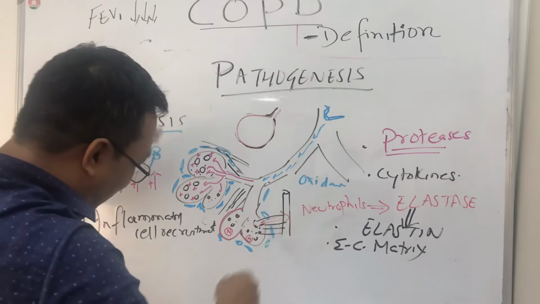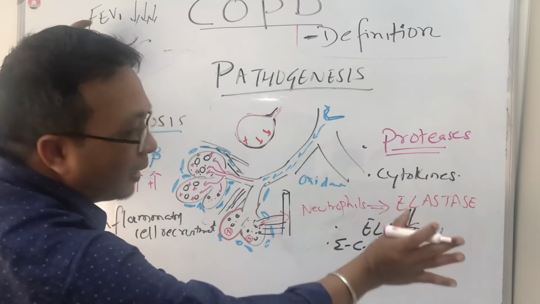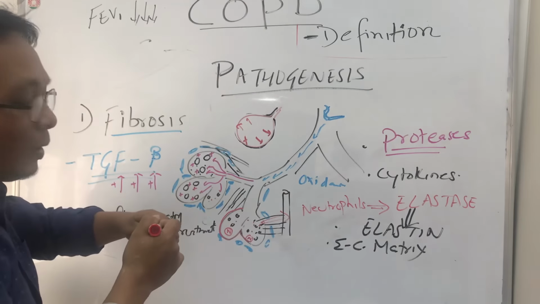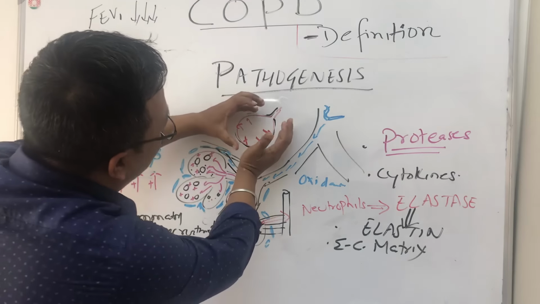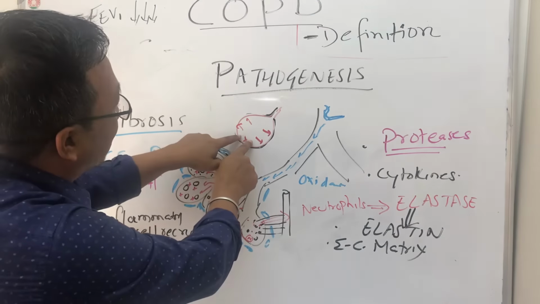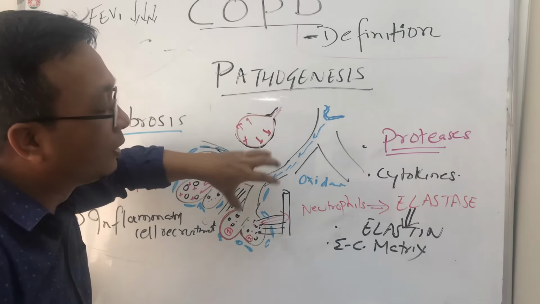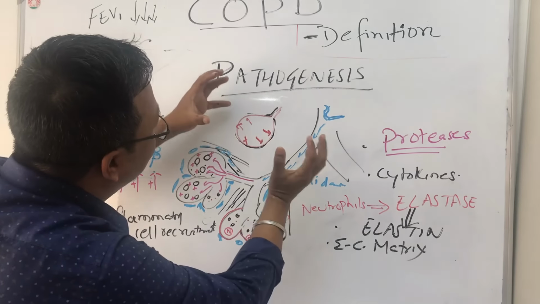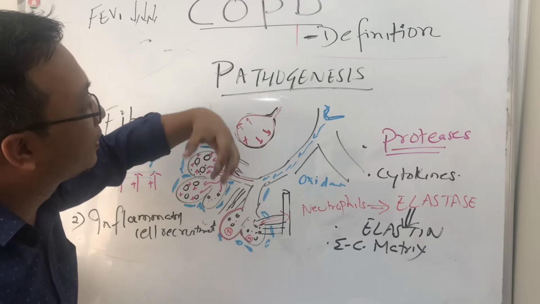In inspiration, it can expand. It's not a problem, because air is coming and pushing the alveoli. But what happens when we are pushing out, when we are trying to expire? They need to recoil. The recoiling capacity is given by the elastin present in the alveoli and in the matrix. If the elastin is damaged by the elastase and the protease enzymes, they cannot recoil. As a result, air is trapped, and the person has difficulty in expiration.